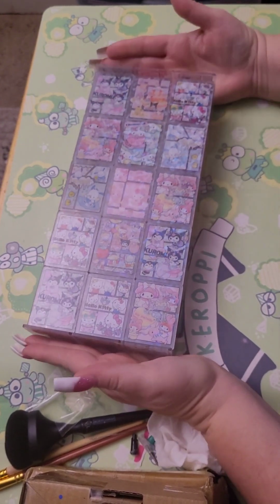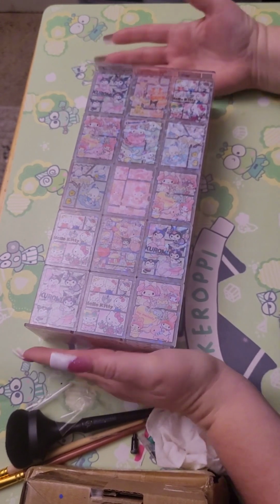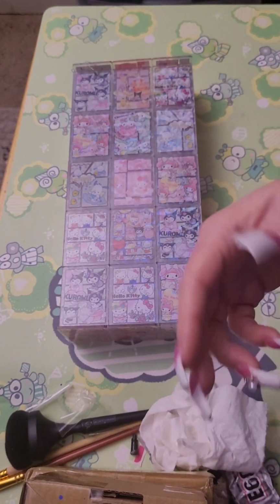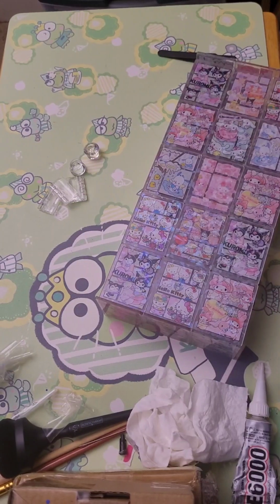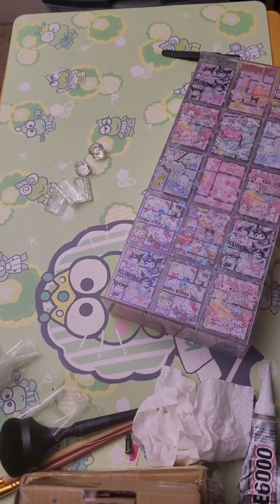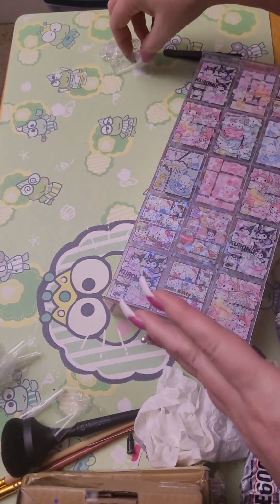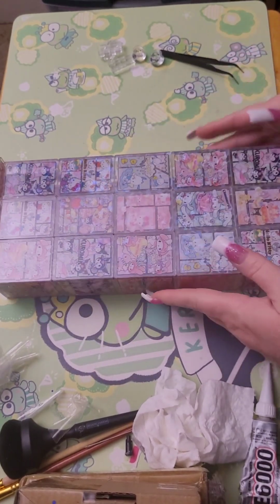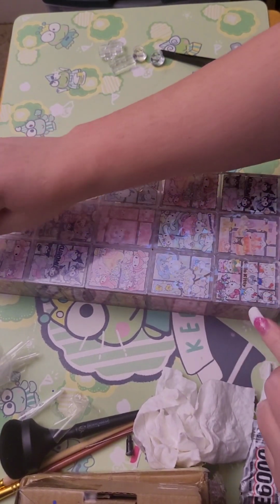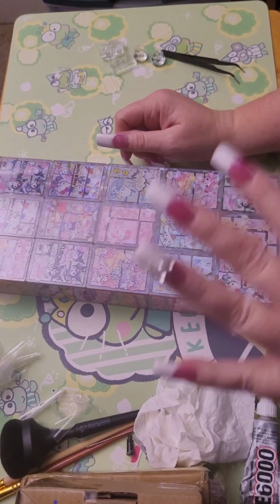Well, I'm wondering if I should just put hinges on here really quick and see what happens. I'm gonna get the film off really quick. Okay, so I decided I'm gonna do 3 hinges and 2 knobs, just because it's long. And then as I was getting the film off, I was thinking on the top part here, maybe I can add some charms if there's room.